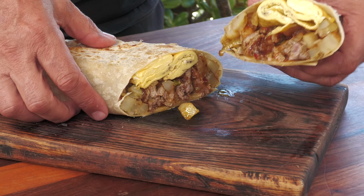Today on Ballistic BBQ, I'm going to be cooking up a nice big steak and egg breakfast burrito on the Wildfire Griddle. Let's get going.